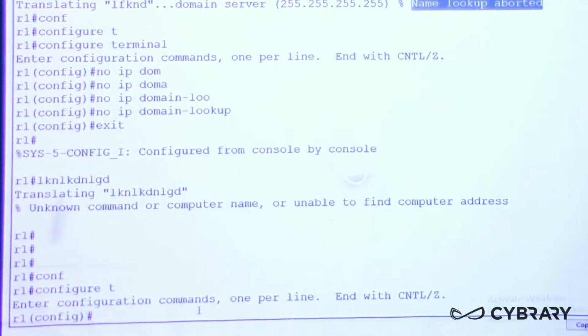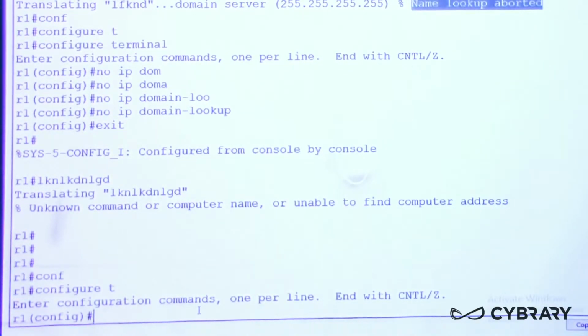The first password we're going to set is the password required to go from user mode to privilege mode, called the enable password.